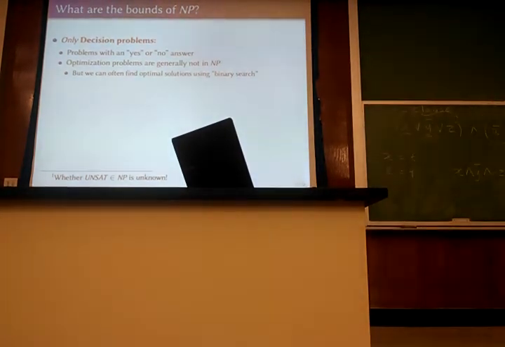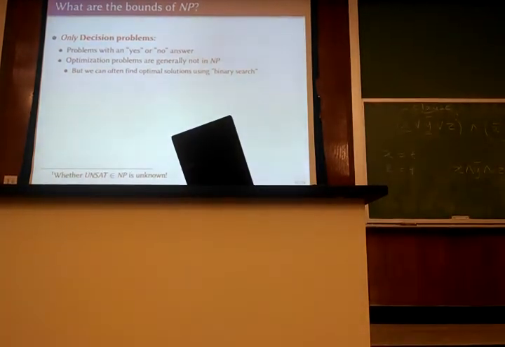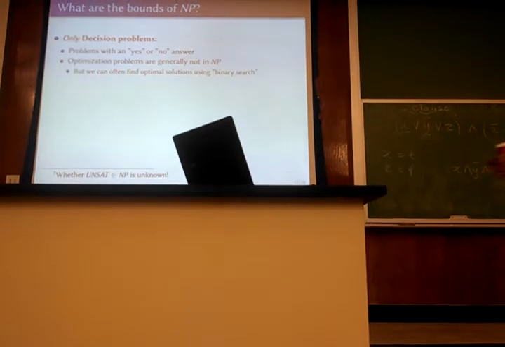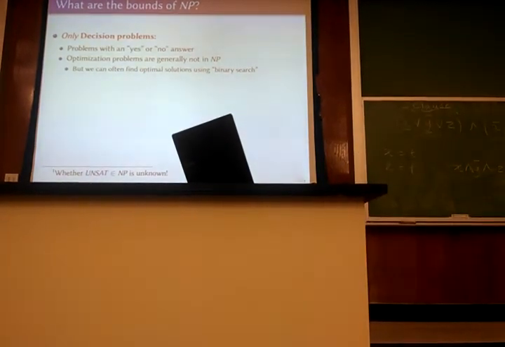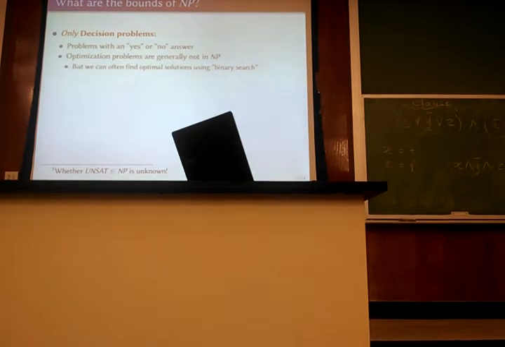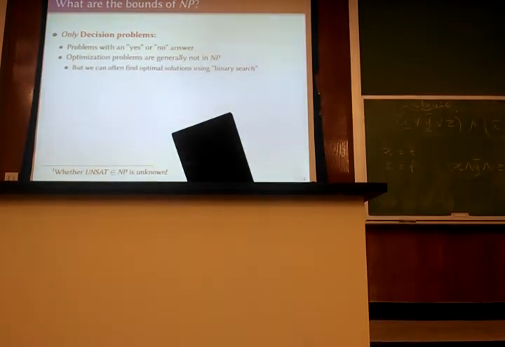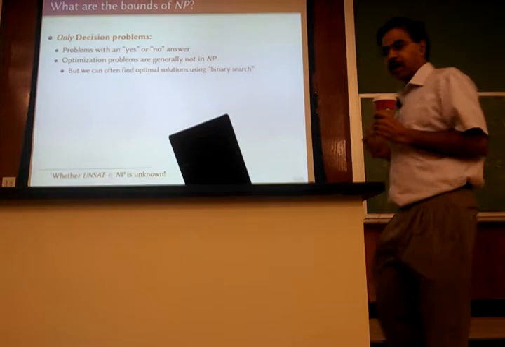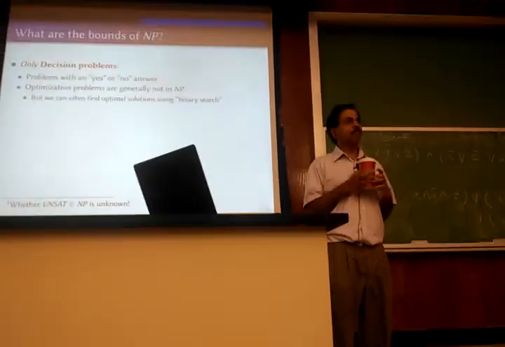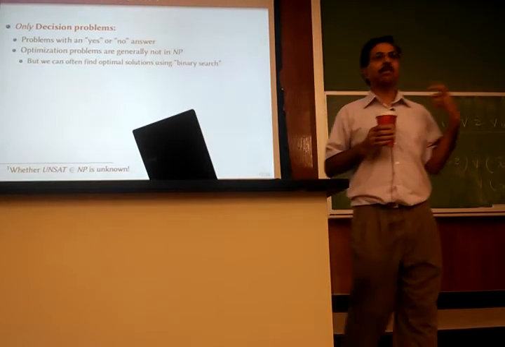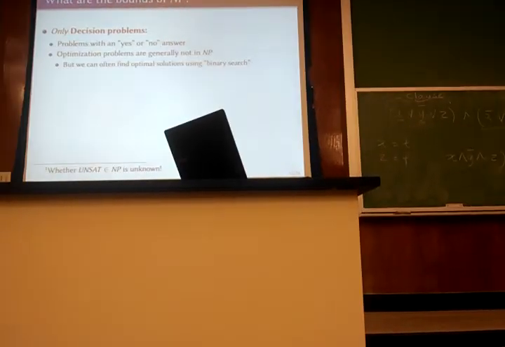So what do we cover under NP? We only deal with decision problems, not with optimization problems. Okay, so often, if we have an optimization problem, we turn it into a decision problem where the answer is either yes or no. Right? So we don't say, okay, find the shortest path. Instead, we would say, is there a path that's shorter than a particular length? Okay? So this is how we convert optimization problems into decision problems.